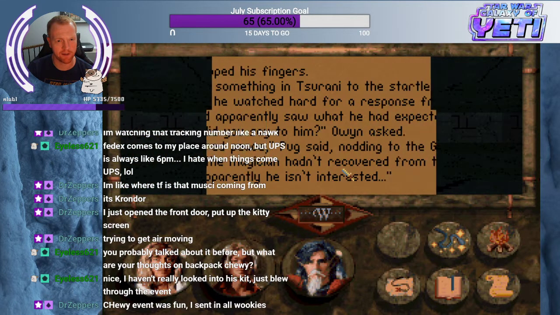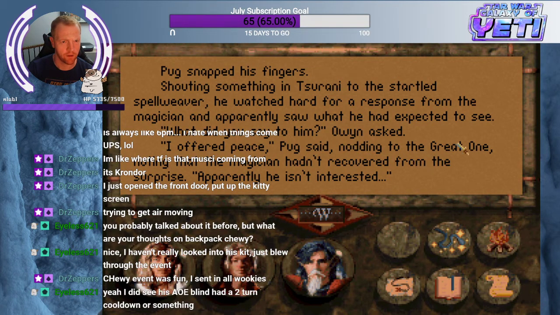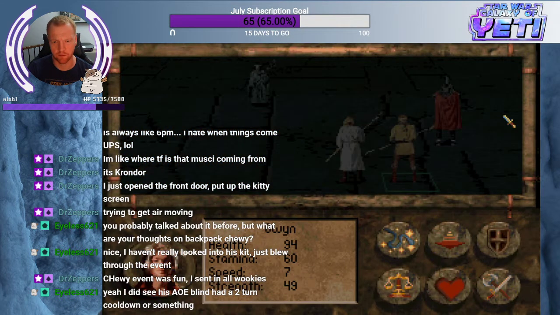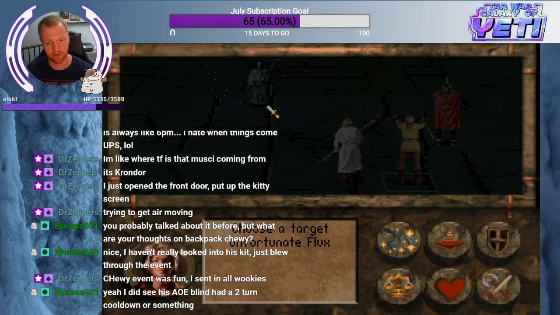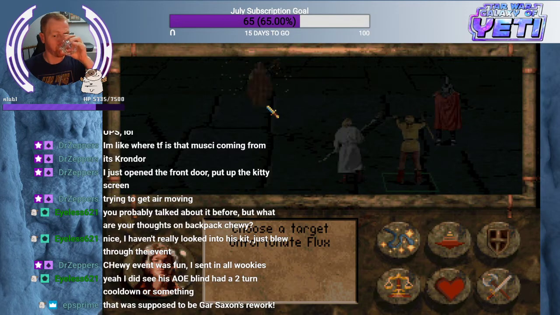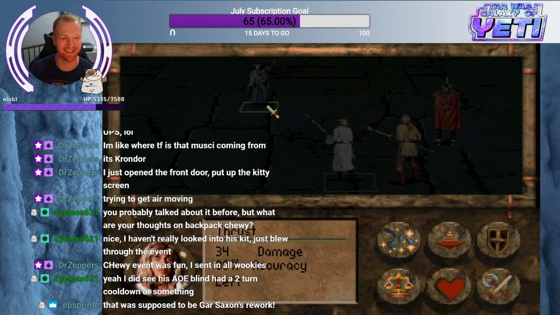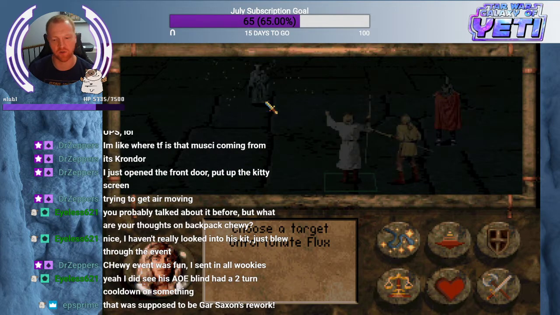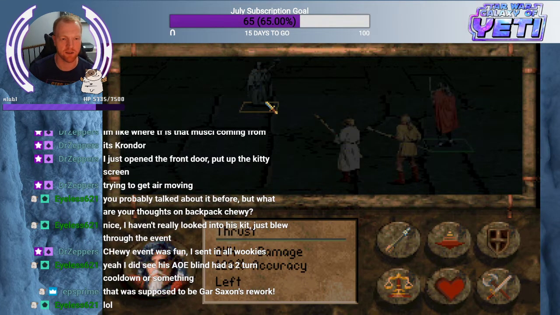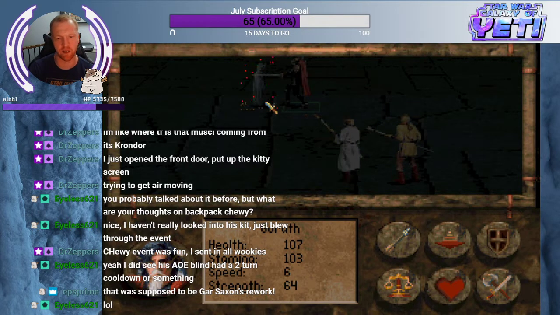I do believe this is our last guy. I offered peace. Apparently he isn't interested. Yeah, two-turn cooldown? It's ridiculous. Yeah, I don't know about that, Epps Prime. But my good word, it's so nuts how strong that kid is. And it's not one of those ones where it could have gone either way. It is just a disgusting kit.